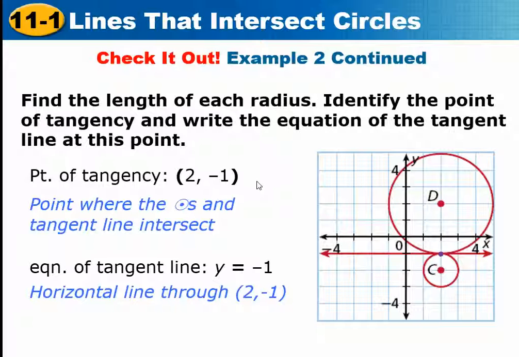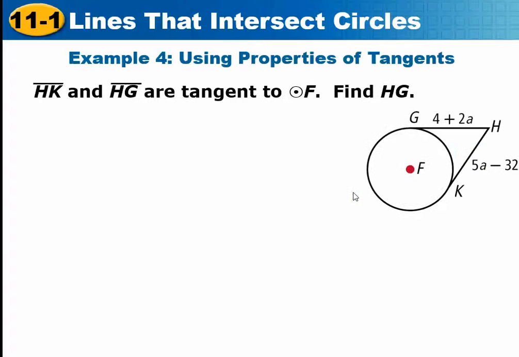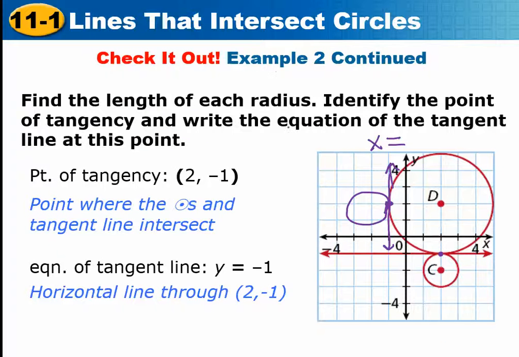Sometimes the equation of the tangent line will be a vertical line, and then the equation would be X equals. Let's say we had another circle over here. Touching. Here's the point of tangency right here. The line that's tangent to both of those circles, the common tangent, would be right here, and that equation would be X equals the point, the place where it goes through the X axis. Hey, I'm going the wrong way, is X equals negative 1.